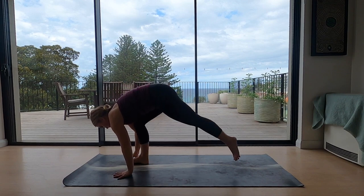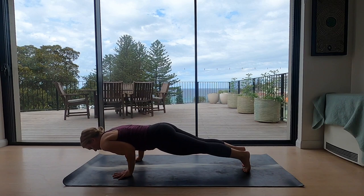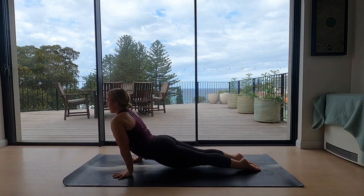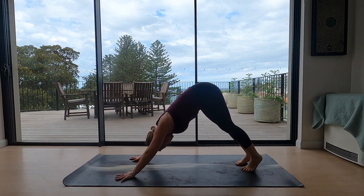Exhale, planting your hands down, stepping back to plank. Inhale, shifting the weight forward. Exhale, lower down, halfway, chaturanga. Inhale, upward facing dog. And then exhale back, downward facing dog.